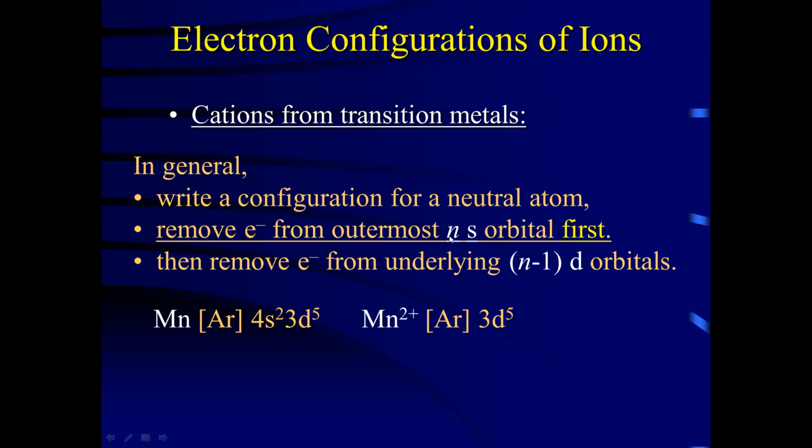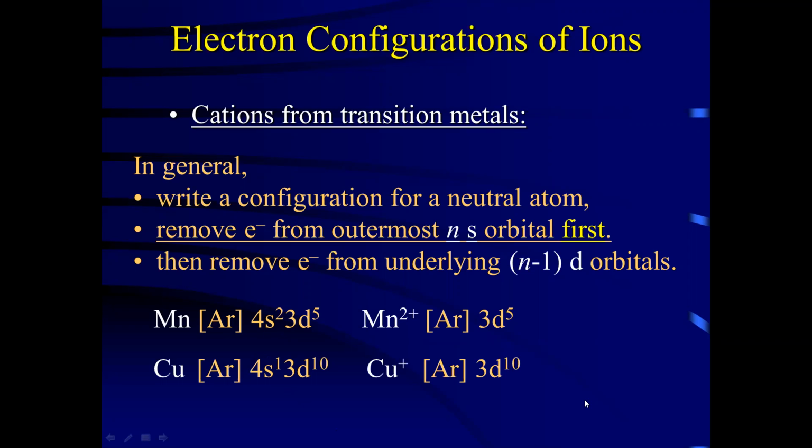They lose electrons from the highest principal quantum number. For example, this one has a higher principal quantum number compared with this one. 4 is bigger than 3. We lose this 4s2 electron first. When we build up, this one is filled first and this one last. And when we lose electrons, this one will be lost first.